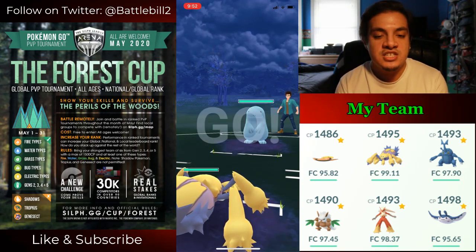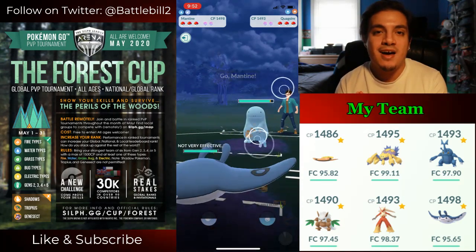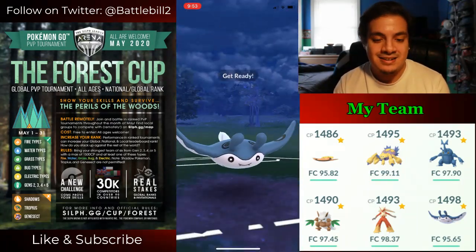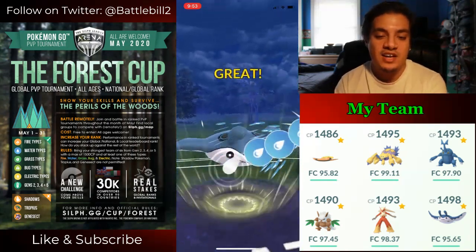I got a Galvantula lead on my opponent's Quagsire. Gotta get that out right away. I've talked about Galvantula a bunch in my Go Battle League videos, and you definitely don't want to be going up against a Mudboy. This battle is not off to a great start. I switched to my Mantine, and he matches me with his Galvantula.